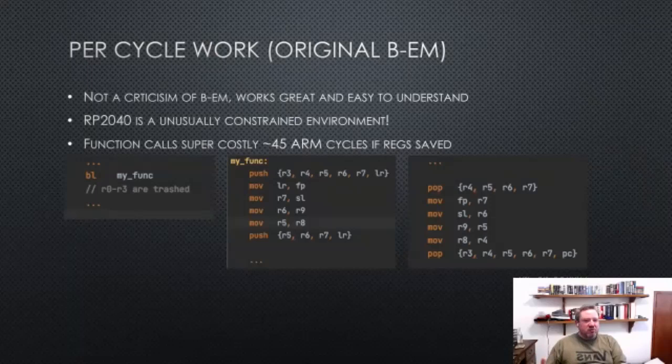As I say, it's not a criticism, but writing for a microcontroller, you're much more constrained than you would be on a PC. On a PC it really doesn't matter, things are so fast that you can totally do that. But especially on ARM Cortex M0, assuming the function you're calling actually does a bunch of stuff and potentially uses all the general purpose registers, then it's about 45 cycles to call a function. By the time you've branched to the function on the left, you've saved the registers in the middle there, and then restored the registers on the way out. And I've written R0 to R3 are trash, because it really affects the quality of the code in your calling function too, because the function call doesn't preserve those four, which is half of the useful registers.